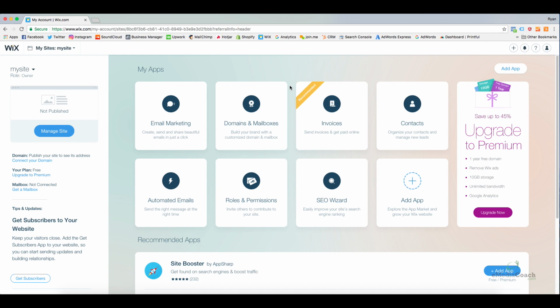Wix is very intuitive and very hands-on, which is very unique compared to a lot of web builders out there these days, which still use a lot of coding, or aren't as visual based as Wix. So that's the nice part about it, and the more you use it, the better you'll become with it. But I hope this gave you an overlook of how to use Wix a little more thoroughly and got you on the right path to becoming a Wix expert.